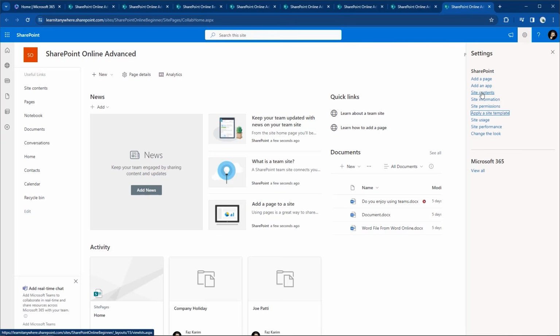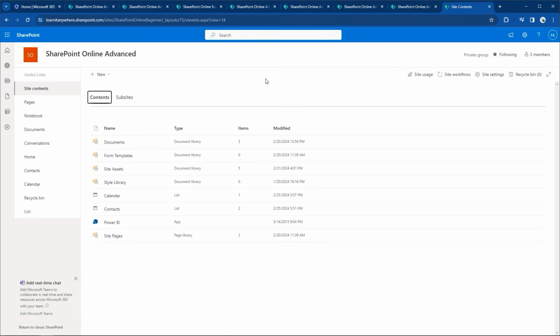I'm going to go over to my site contents again. With our site contents, I have access to a view that shows me everything that's available on the site. And I'm going to head over to the page library this time, where I can see site pages.